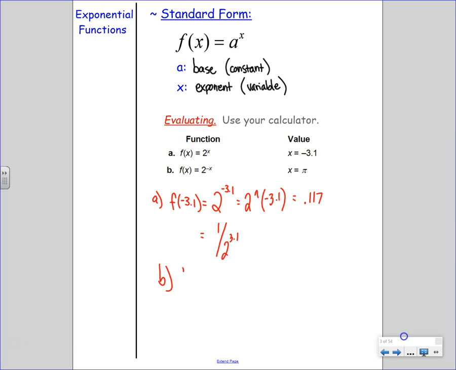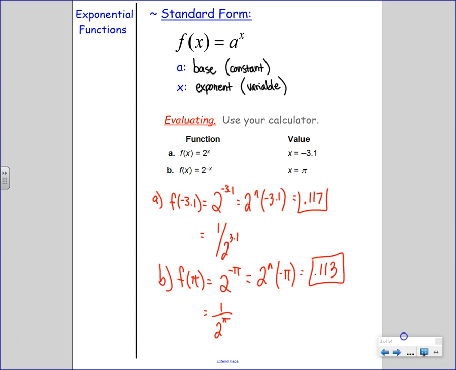However, letter B, what's going on? Can we raise 2 to the pi? When you plug in 2 to the power of, go find the pi. Before you hit the enter button, is it going to be a big number or a small number? Small, because it's a negative again. Even though it's a pi, it's still a negative. Yeah, it is going to be 0.11. Is that how you round it? Yeah.